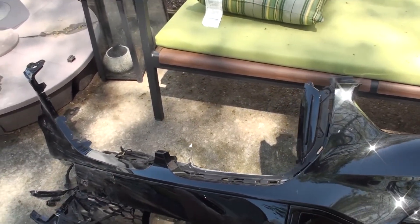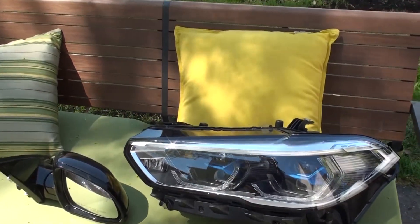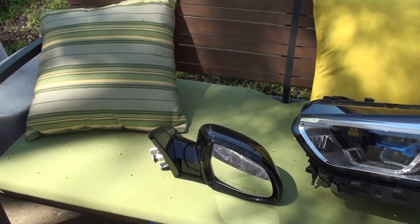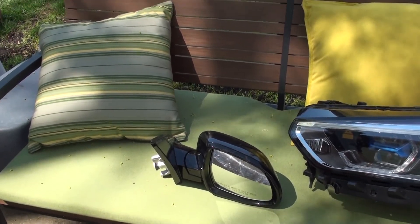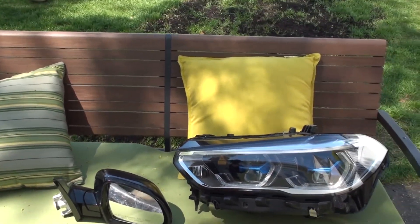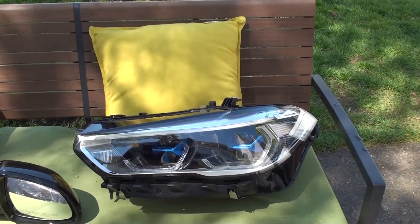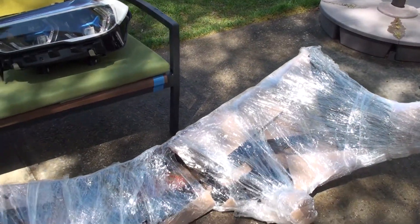We need a new bumper cover, all the supports, vents — including the automatic shutter vents and bottom vents — everything got damaged. But one important piece we have is the left driver headlight that came with the car, and the mirror for the right passenger side was with the disassembled door so we just need to reassemble it. We still have the piece, and this headlight costs over $4,000 new — you can get it used for a little over $1,000 — so it's great that we got it.